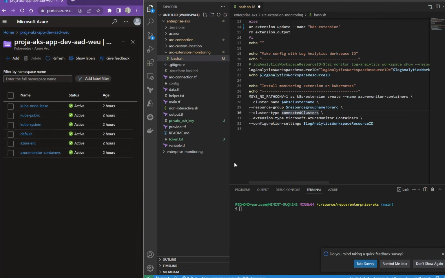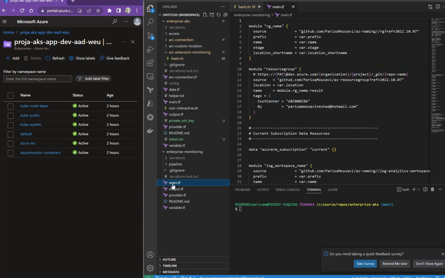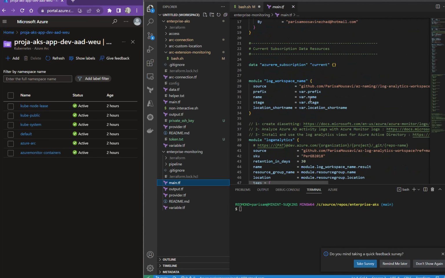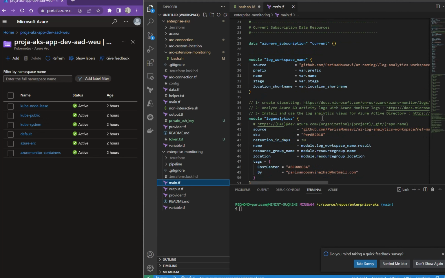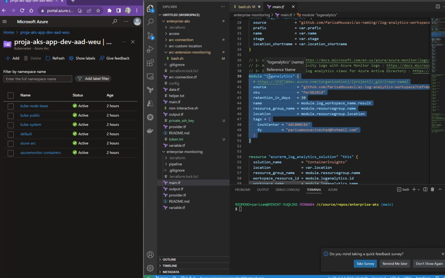Maybe I explain a little more here about the extension enterprise monitoring. In enterprise monitoring, I have many configurations which are not relevant for this video, but the important part is Log Analytics workspace provisioning. I have provisioned Log Analytics in this step.